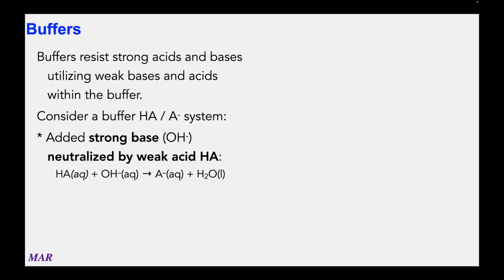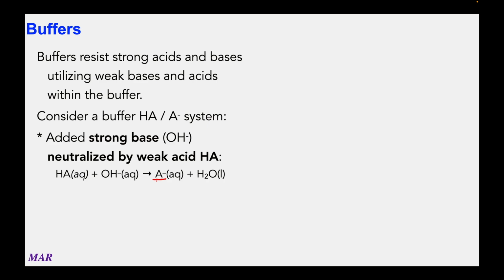Let's consider a buffer with some kind of random acid HA and the conjugate base A-. Let's think about what happens if a strong base is attacking here. Strong bases are going to go after the weak acid, HA. So hydroxide will react with HA to make A- and water. As you're adding a base to a weak acid, the weak acid steps up and neutralizes the hydroxide, but in the process, you're making conjugate base. Remember, if HA is the acid, then A- is the base.